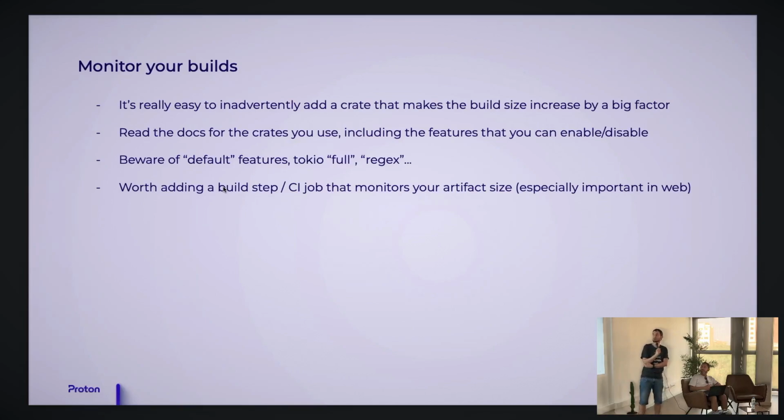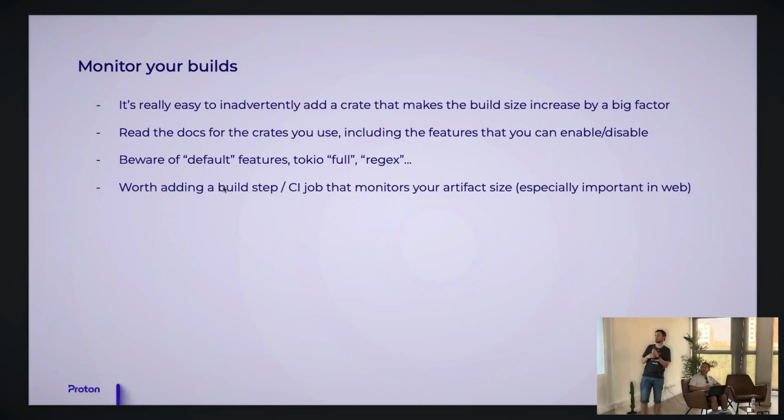Also, read the docs for the crates that you use, especially for the features, because the example that we will see right now is on the regex crate. Like, if you need to run any kind of regex code in Rust, it's a no-brainer. You just add the regex crate written by the great BurntSushi, and it works, and it's fast, and it's huge. Like, it's really big. But in the documentation, it states that you can disable some of the features that you probably don't need in order to trim down the size. But if you don't read it and you don't monitor it, you're going to find that your users are downloading 3.5 megabytes of data just because there's a Unicode table there that they are downloading, and you probably don't need to use it. So please monitor your builds.